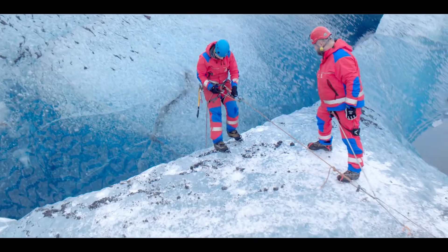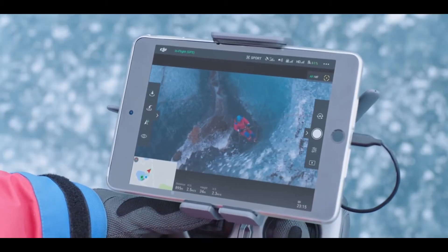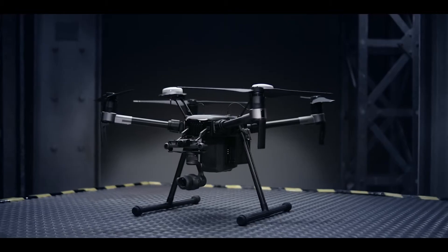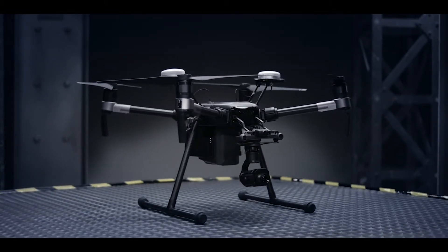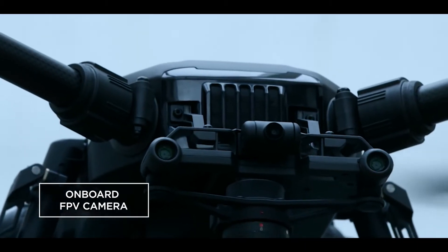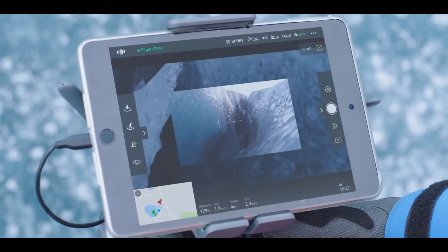State-of-the-art aerial imaging is yours for the taking through native support of DJI's industry standard gimbal technology. Load it up with the Zenmuse X4S, X5S, Z30 zoom camera, or the XT thermal imaging platform. With an onboard FPV camera, pilots have a real-time view in front of the aircraft to navigate confidently through complex environments.